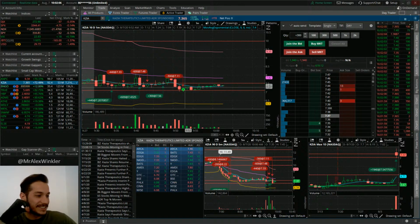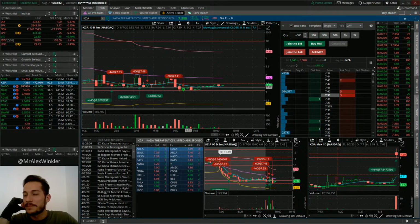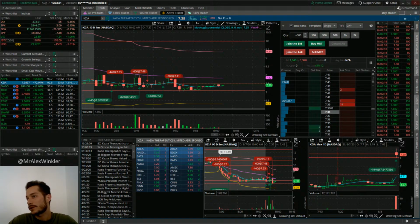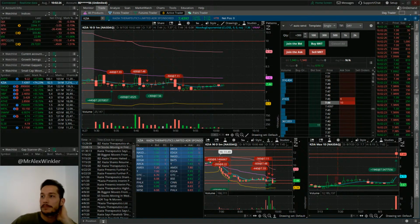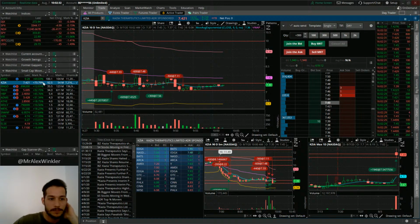Throwing darts at the chart, hoping for rippers is no way to go through life, Kyle says. Amen. Oh yeah, KZIA is definitely still in play. It still has a lot of selling pressure on it. Former runners on this one haven't held the best, but as long as $7 holds, there could be a big chance for like a 7.15 reversal, a break back above VWAP, and I think there's a really high chance for that for KZIA. So that's what I'm looking for.